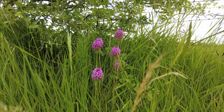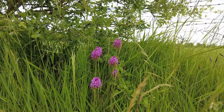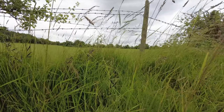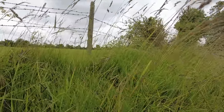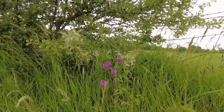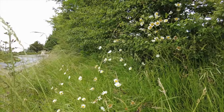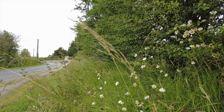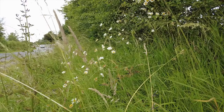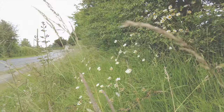A clump of wood again, I think pyramidal orchids. We'll check when we get home. Good to see the variety of wildflowers in here. You can see from the seed pods and the grasses, they don't overly control this. There's a nice little ditch nearby, so moisture for those moisture-loving plants. And there's the common hawkweed, daisy, figwort, and some fumitories. So good place. Congrats, French council or farmer, whichever is in control of looking after this.